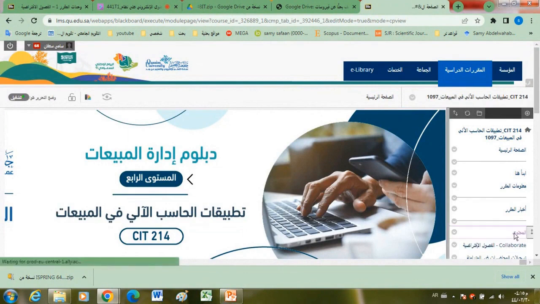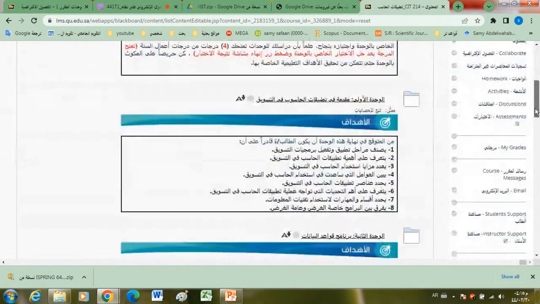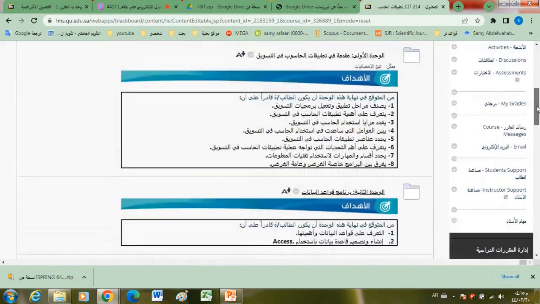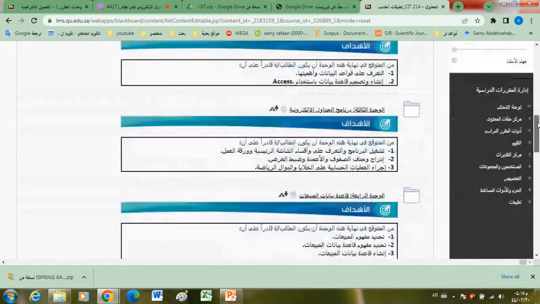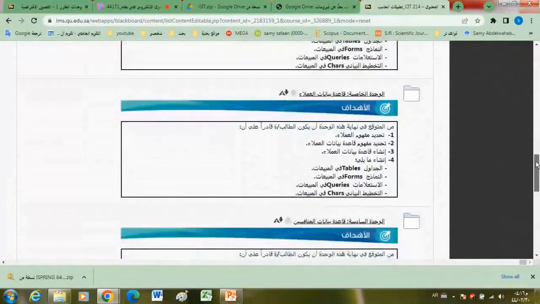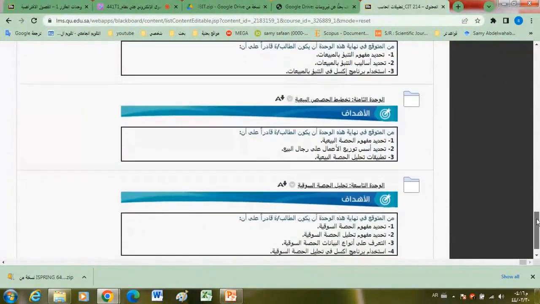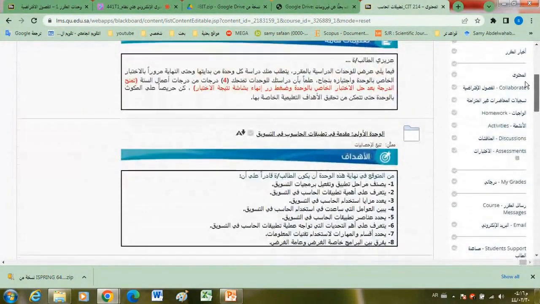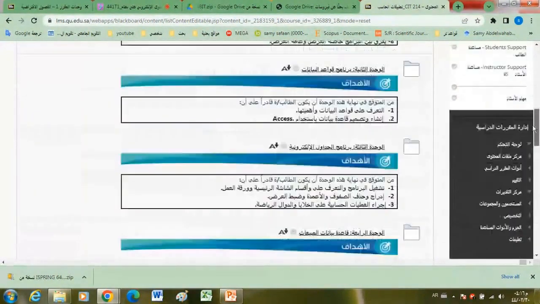They created something called content, and they organized the educational material into folders, a holder of folders. The first unit is in a folder. Second unit is in a folder. The third unit is in a folder. So the student sees educational material presented like this. When the student accesses the content or the course units or lessons, how are they divided? The first unit is in a folder. The second unit is in a folder like this.